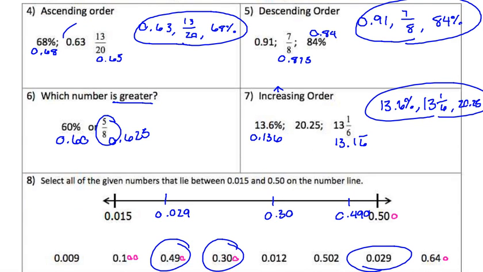Okay, and here are your answers for 4 through 8. 4 through 8 should have not been too tricky for you. Number 8 may have tripped you up a little bit. What I would do for this one is, if you see, I added in the little pink zeros to make them all out to the thousandths place. So make them all out to the thousandths place, and then you can see this is 15 versus 500. Well, which numbers fall between 15 and 500? 29 would, 30 would, and 490 would. So that's why the rest of those are not answer choices.